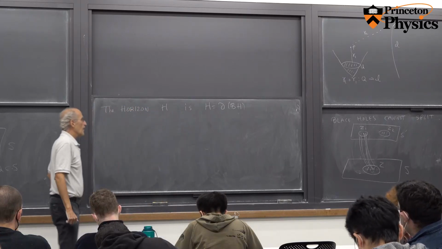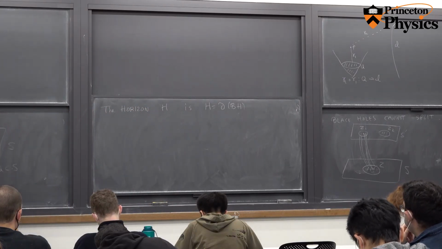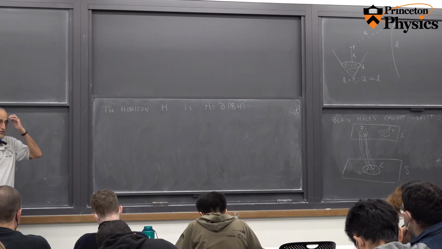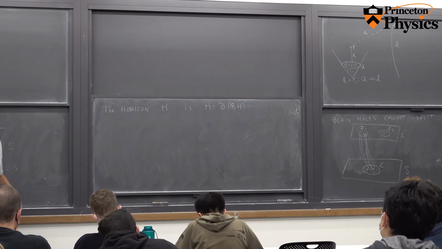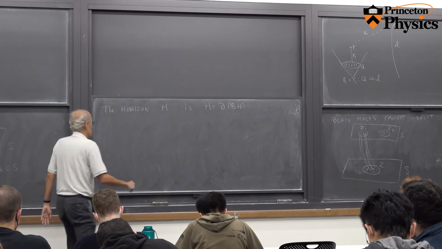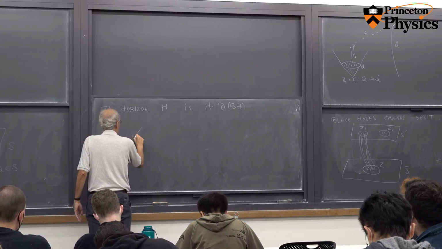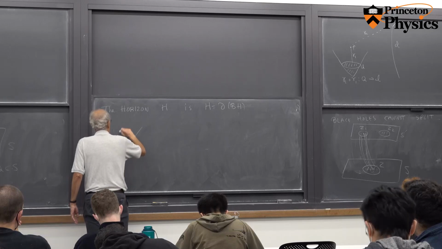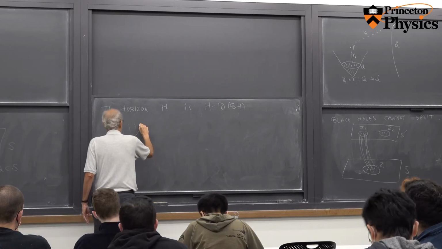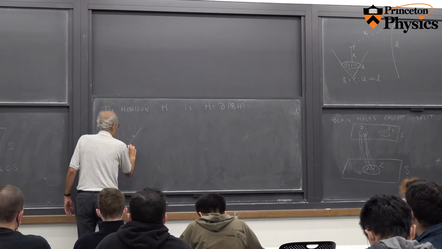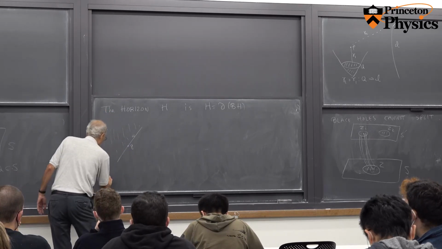So to be in the horizon means that you can't be seen from infinity, but you're arbitrarily close to points that can be seen from infinity. Well, here's a sketch of the horizon. I'm drawing it as if it has a light-like boundary, and you'll see soon why that's the right way to draw it. We imagine Q as a point in the horizon.